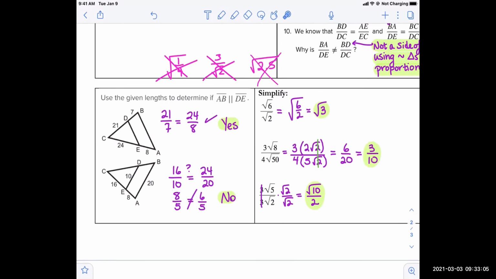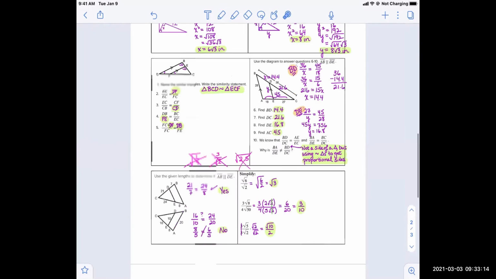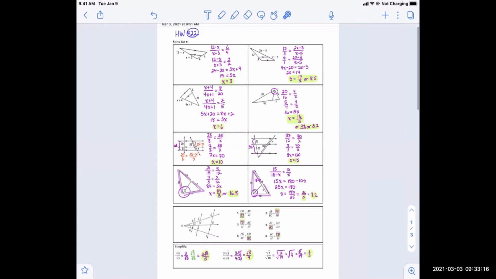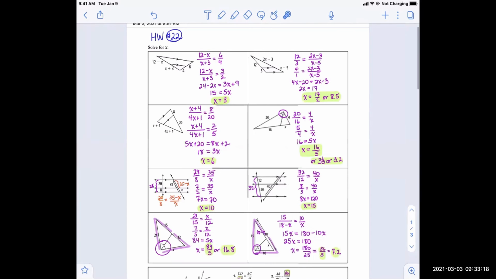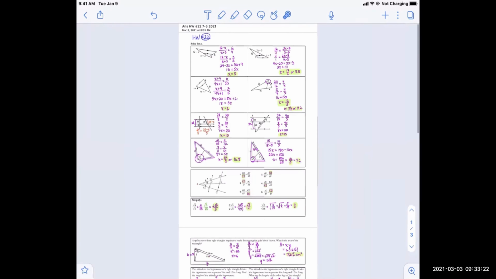Okay. Any other questions on anything on this homework? There's sort of a lot packed into this assignment. I had used this in the past as a review for a quiz, including 7.5. We didn't take a quiz on 7.5, so I just used that as the homework, but it does have really good review problems for lesson 7.5.